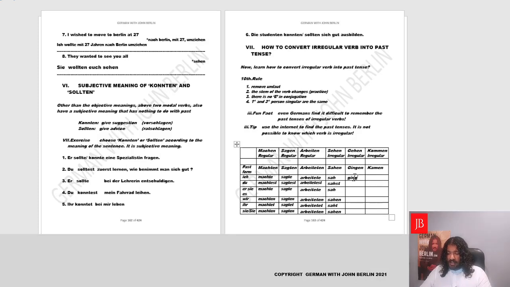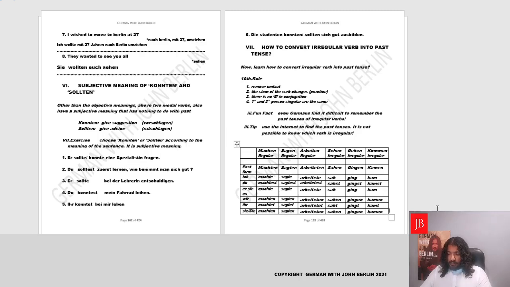It will be simply ich ging, du gingst, er/sie/es ging, wir gingen, not wingen, it will be gingen, ihr gingt, sie, Sie gingen. Fantastic. Similarly, for kamen, it will not be kame, it will be ich kam, du kamst, er/sie/es kam, wir kamen, ihr kamt, sie, Sie kamen.